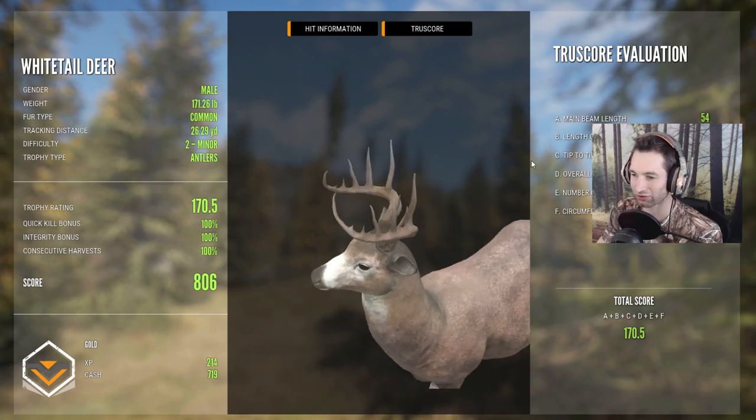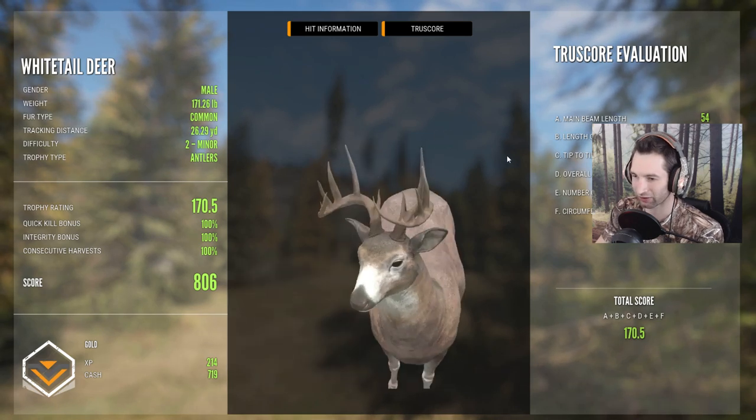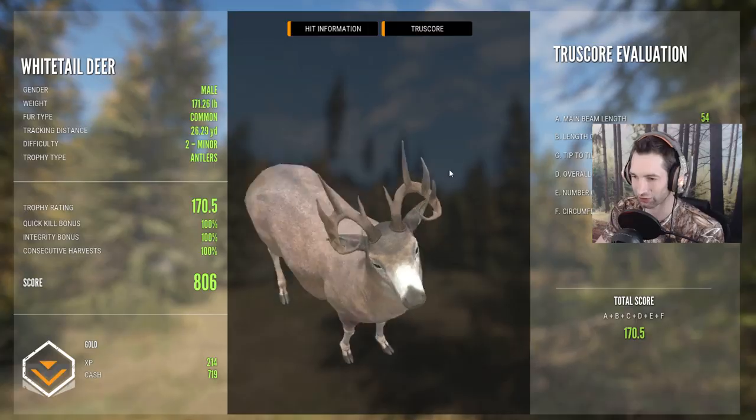This buck here is so cool. I've seen bucks like this in real life. Never gotten any, but my brother's actually gotten two bucks that look very similar to this. Kind of like a basket rack, but a really thick, mature one.